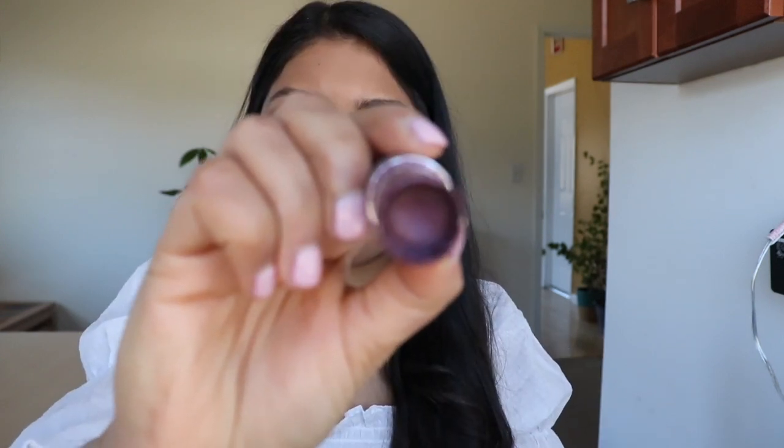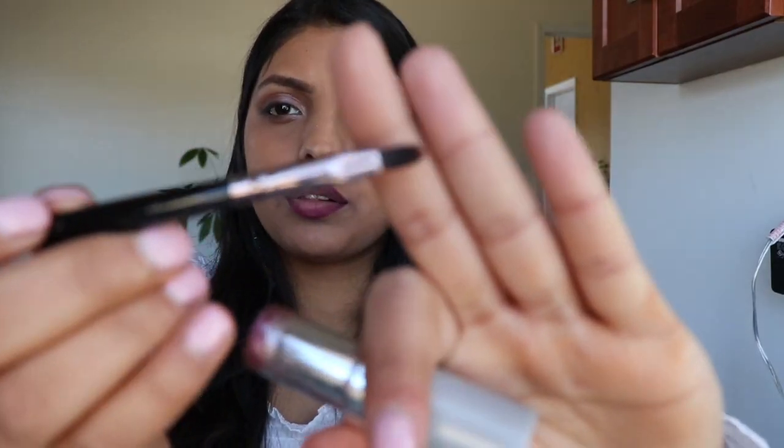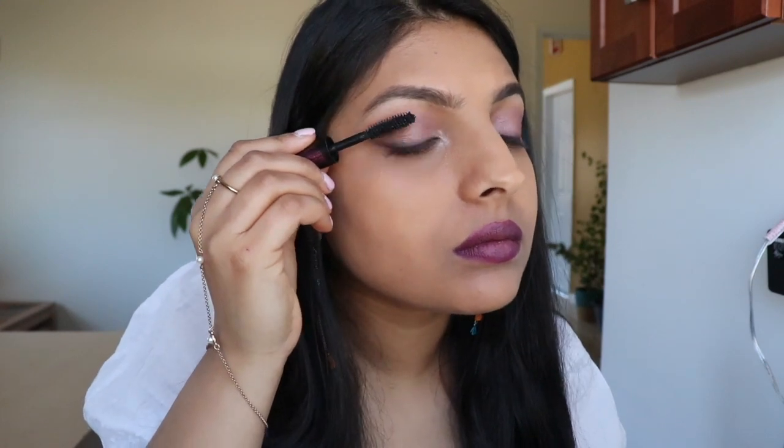So this is by Elizabeth Arden. It's the color Metallique 39. So I'm taking a lip brush, something that looks like this, and I'm going to put that in. I'm going to go back in with the lip pencil and just clean up the edges. Forgot my mascara. Always forget that. So I'm using Lancôme.